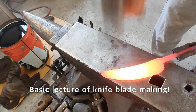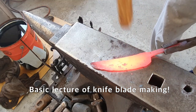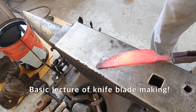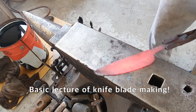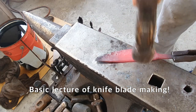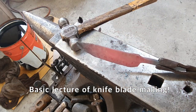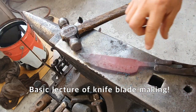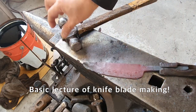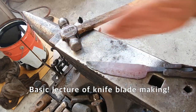You guys have to smash to here in the back. Turn the back of the blade straight. Like this, turn back to straight. First time, the material goes down, the nose, and then secondly, making the blade, and turn up the nose, and then smashing down the back, and then turn back to the straight.